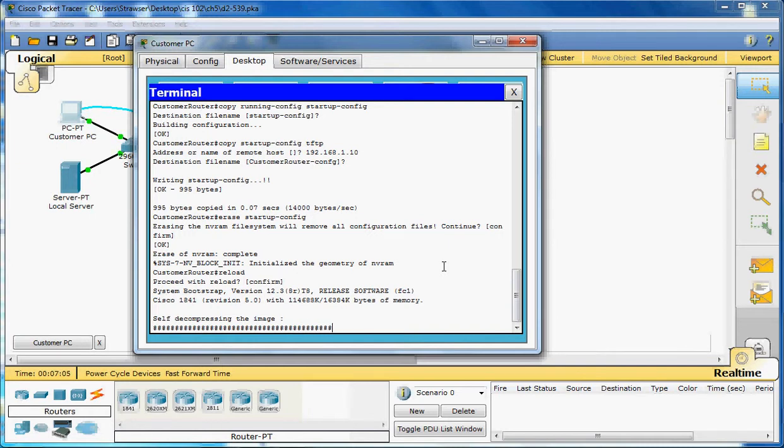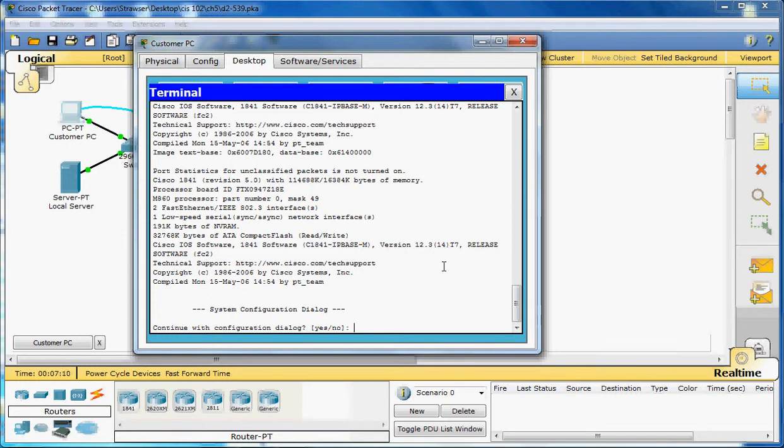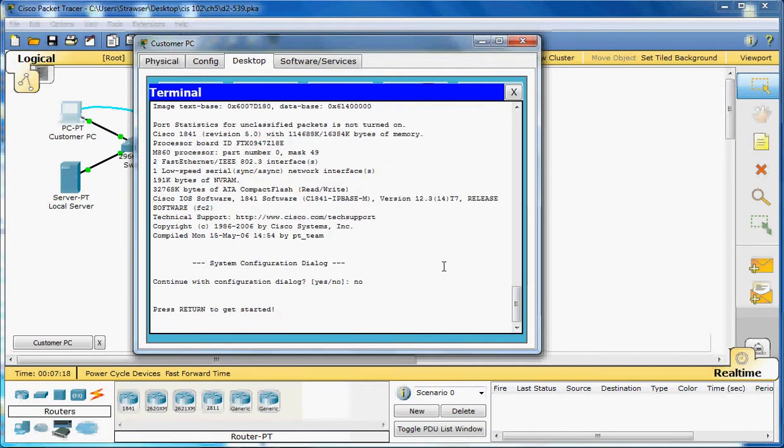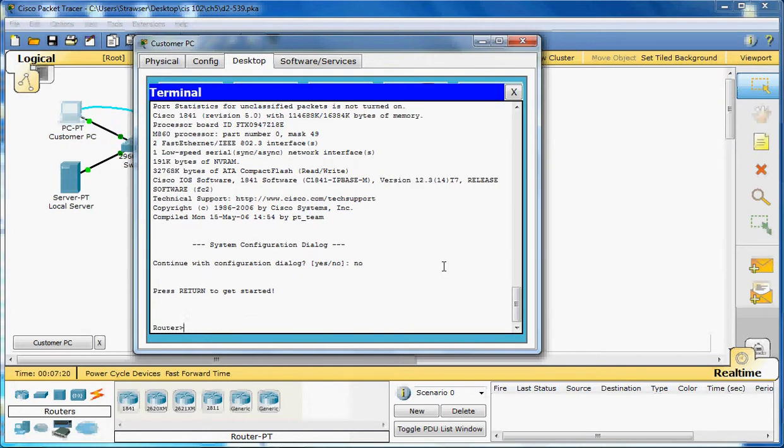It's just decompressing the image and getting it transferred there. We want to answer no to this one. And we are back to this router, user exec mode here.